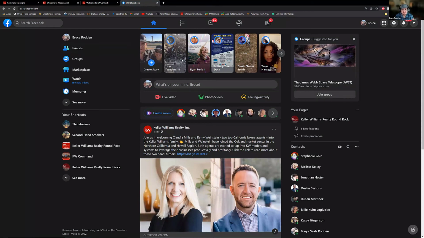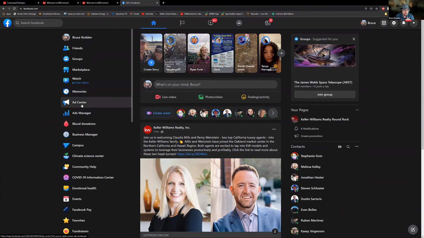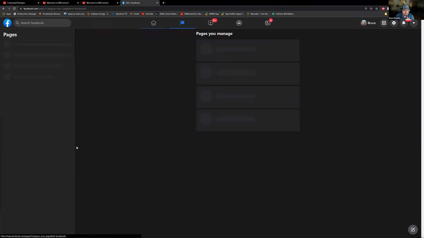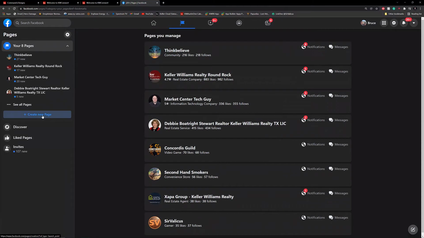So again, the easiest way to do that is go to Facebook. Once you're logged in, in the menu on the left, you may have to hit see more and scroll down till you find pages. When you click on pages, you'll see the create new button. And that will start you on the process for creating a Facebook business page.